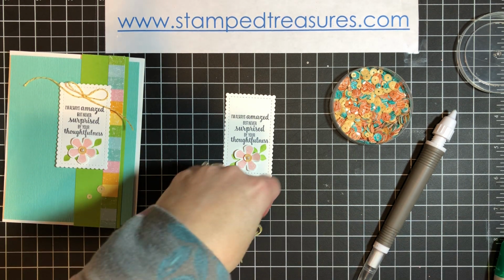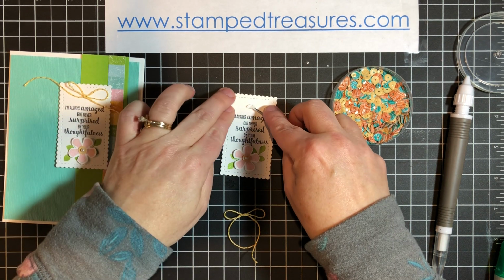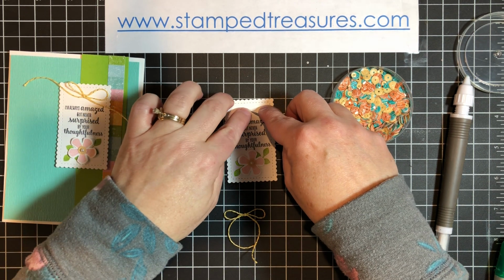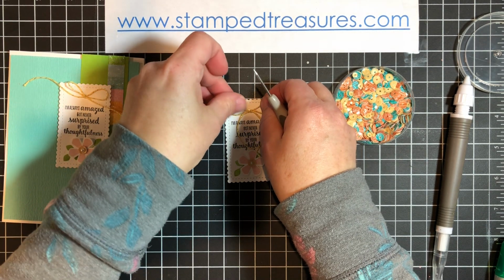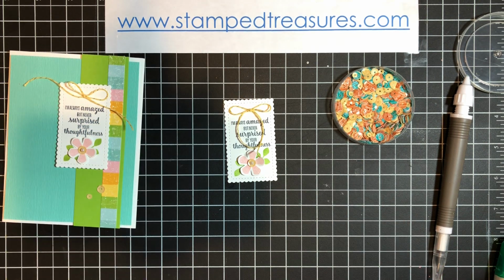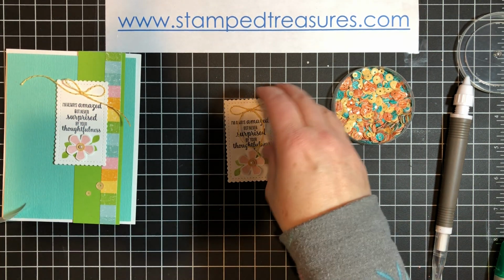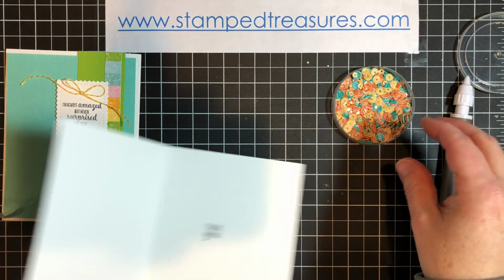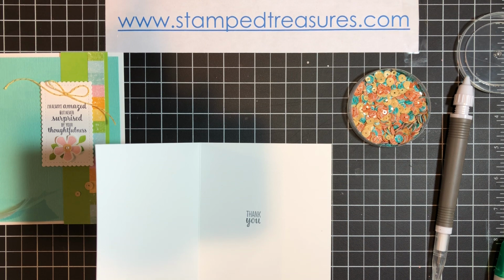I've gone ahead and I've tied a bow using that metallic trim, or metallic baker's twine. And I'll use another mini glue dot, except this one I'm going to kind of fold in half because I don't necessarily need that full circle bit. And I'll just put that knot right on there. So there's our focal point image. So now let's assemble the rest of our card. Oh, actually, let's do our stamping on the inside first.